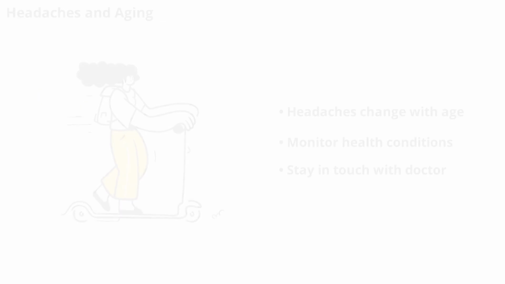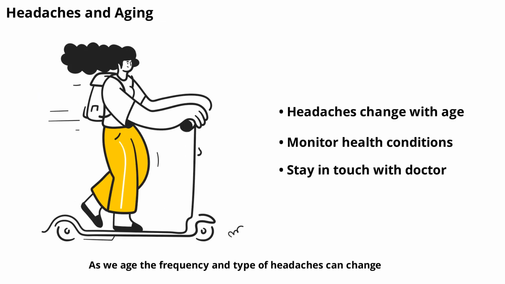As we age, the frequency and type of headaches can change. Some people experience fewer headaches, while others may develop new patterns. Age-related health conditions, medications, and lifestyle changes can all play a role. Regular checkups and open communication with your doctor are important for managing headaches as you get older.